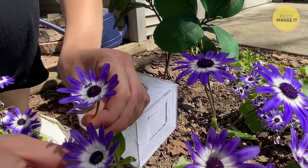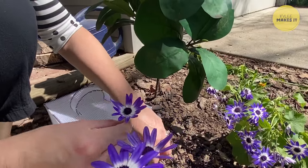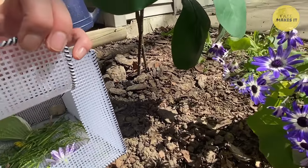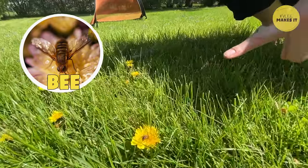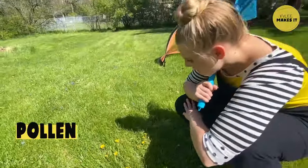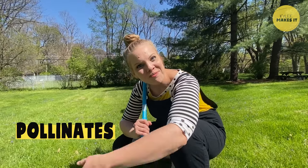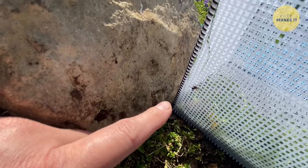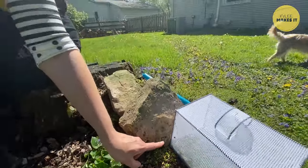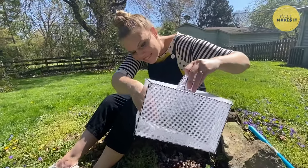Oh! Okay. You're nice and safe, don't worry. There you go. Look at this bee. It's getting pollen, and it's going from one flower to the next. That helps the bee have food to eat, but it also helps the flowers. It pollinates them, which helps other flowers grow. Isn't that amazing? Look at that spider. He can't wait to get inside. Let me in, let me in. You can come in, spider. Here you go.